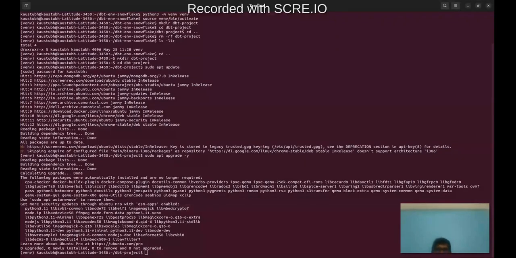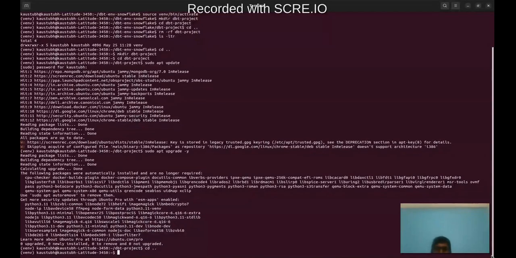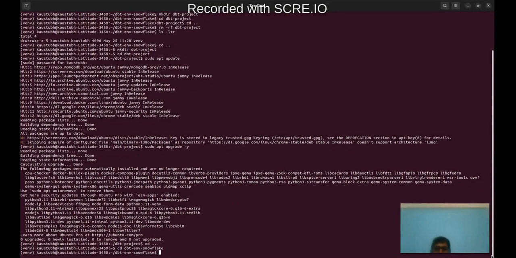Now we'll install the DBT Snowflake adapter. So we'll go to our previous folder, that is cd dbt-env-snowflake.